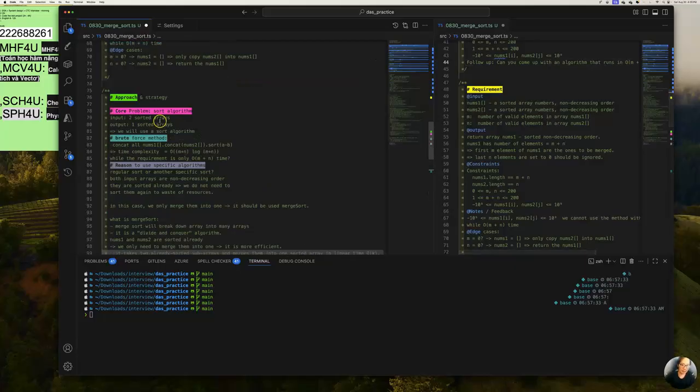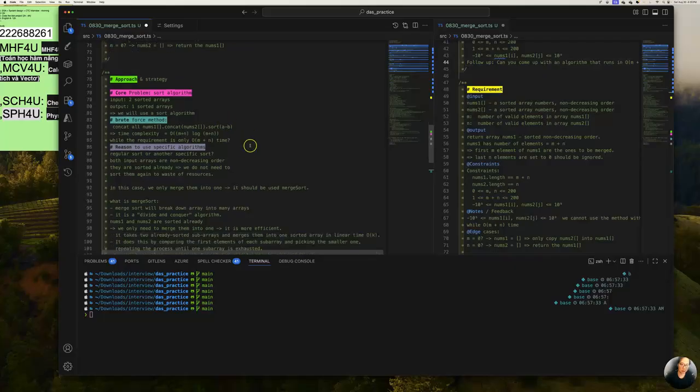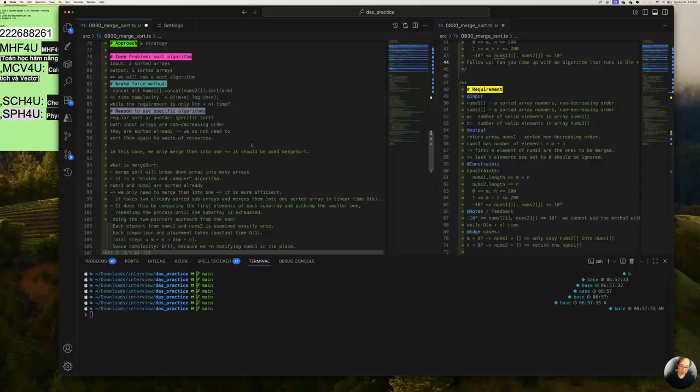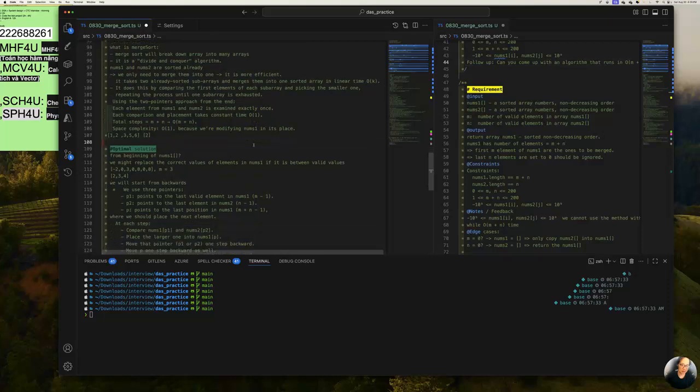Okay, we know that we have to use merge sort, but we can merge from the very beginning or from the backward. So if we go from the beginning of num1, what will we do? We may replace the correct values of elements in num1 if they are between valid values.